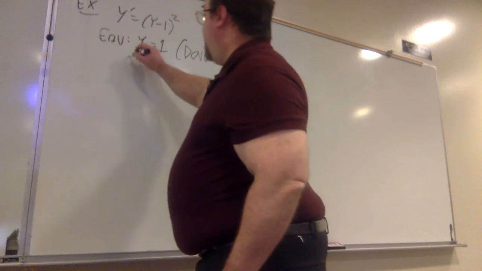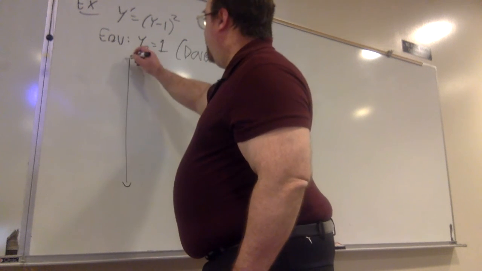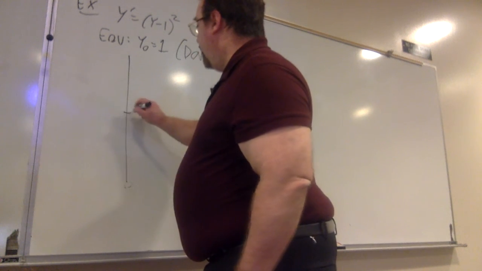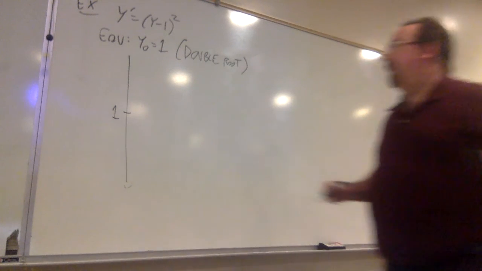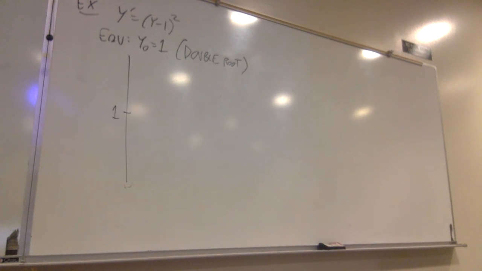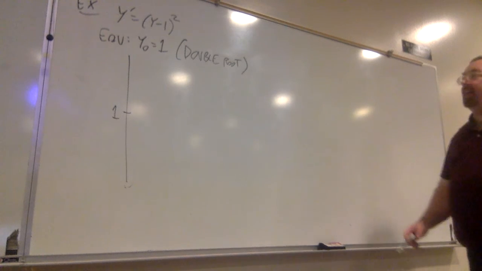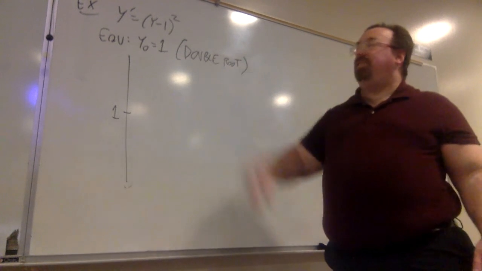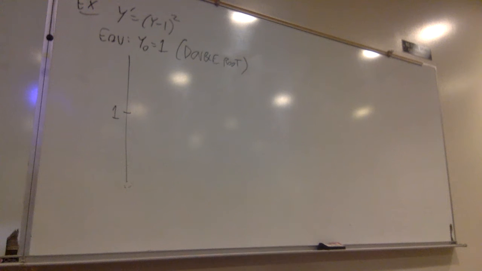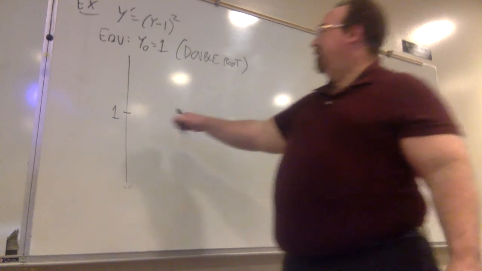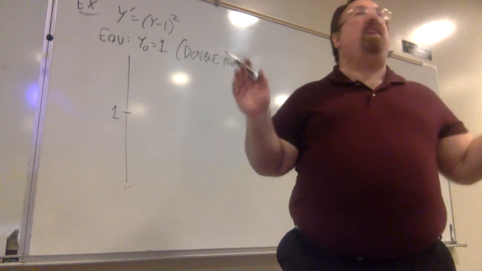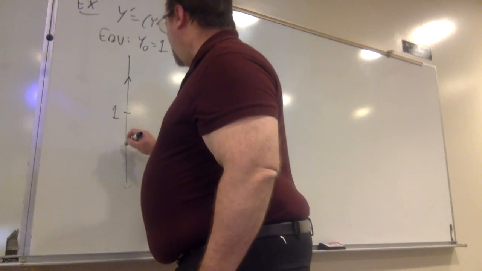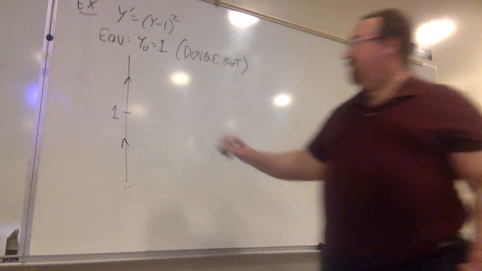So we go ahead and make our phase line, and I mark y equals 1. And so I want to know if dy dt is going to be positive or negative. But I don't have to go through anything like that. You can just look at it. So it's going to be positive or negative? Positive. It's going to be positive because it's something squared. That's the key. Always going to be, at least not negative. It's going to be 0 at 1, but anywhere else, positive. So go ahead and put your arrows. And sure enough, it is semi-stable.